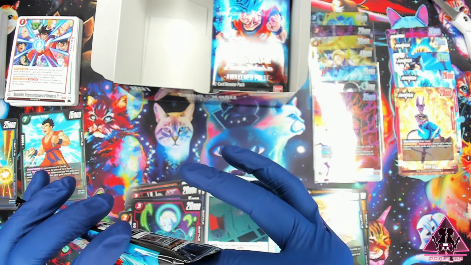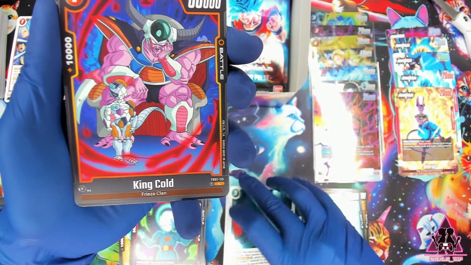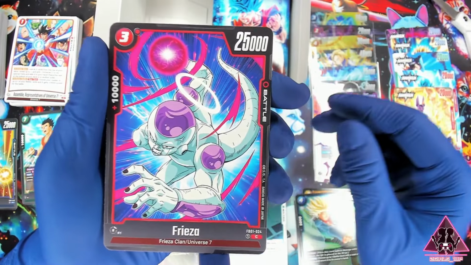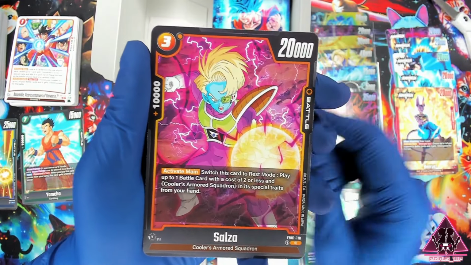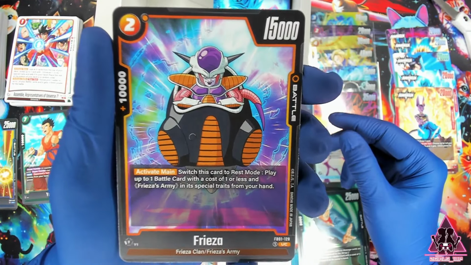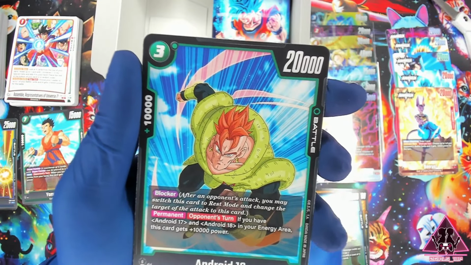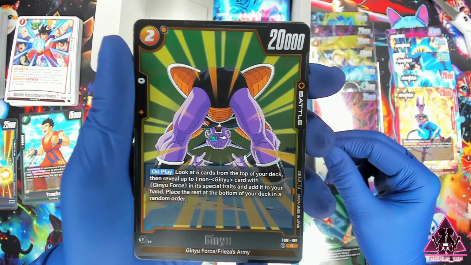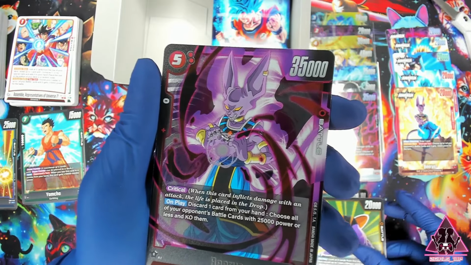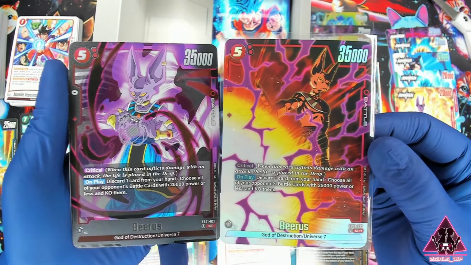Oh, it seems like we got something interesting. Once again, King Cold. And let me put this together here in the back. Okay, King Cold. Bulma. Frieza. Son Gohan Childhood. Salsa. Tien Shinhan. Warriors of Universe 6. I had a very classic Frieza look when he was first shown as a villain. Vegeta. Android 16. Oh my god. They really did this. Oh, nice. So we got an SR Beerus. So I assume that this is the SR and this is the alt art SR.